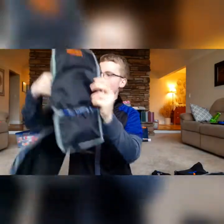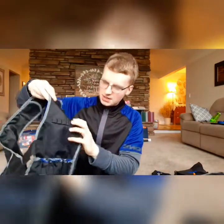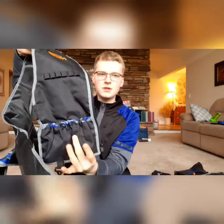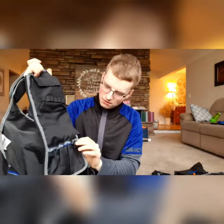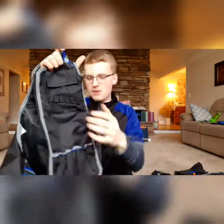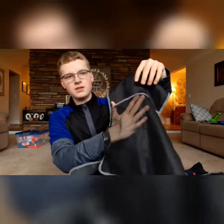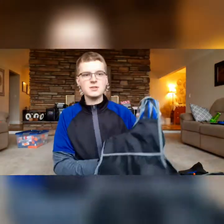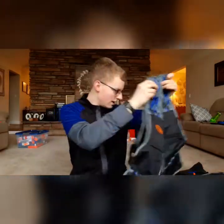This one is very nice — Velcro shoulder straps, and then it's actually got a zipper to fasten it. It's got some dart storage up here and then two elastic pouches for magazines — it holds 12-round magazines really well. On the other side it's just a utility pocket — a Triad fits amazing in here, that's usually what I run with it. And then two more magazine holders. On the back it has this massive holder for whatever you need, and there's also a hole on this side to grab stuff when you need it. I used it in my beginner's guide to loadout video. So there it is for you guys. You're welcome.